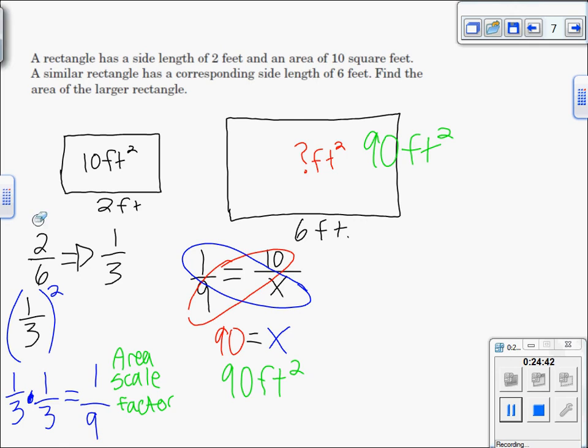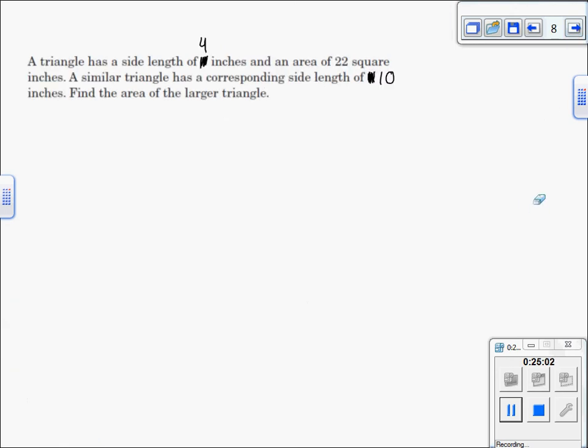So give yourself some feedback. Make sure you can do that. Make sure you understand how we did that. Focus on, we took the regular scale, turned it into the regular old scale factor. We need our area scale factor, so we raise it to the second power, and that gives us the area scale factor, and that's the one you're going to use for your proportions concerning area. We did little over big, so we put the area of the little over area of the big on the other side. So let's try another example.